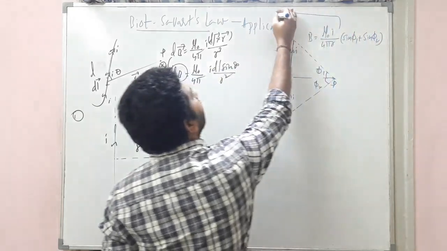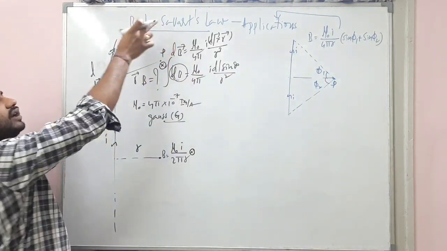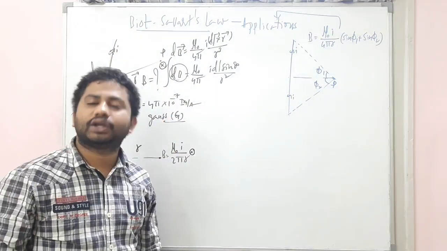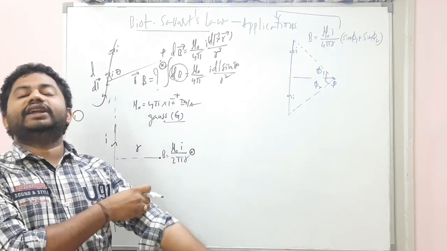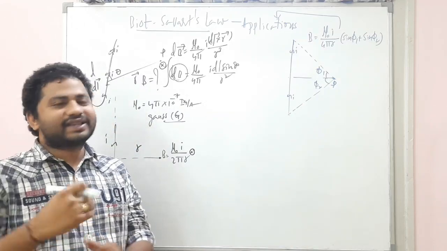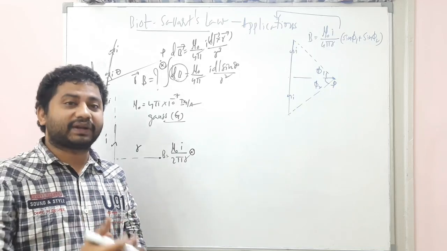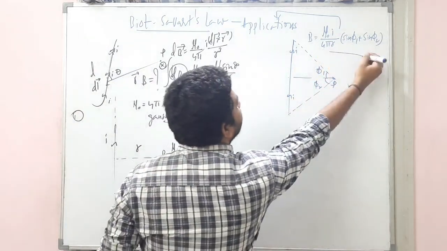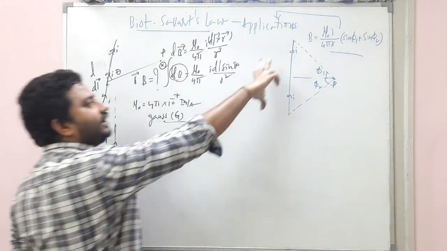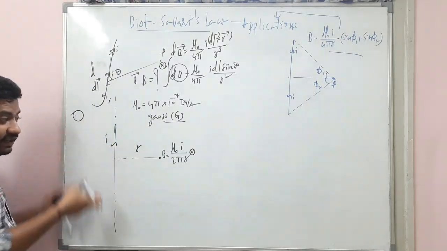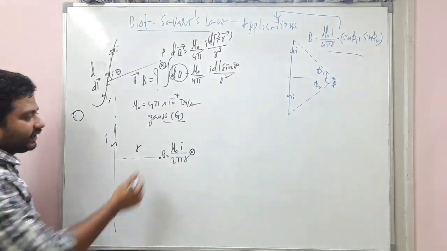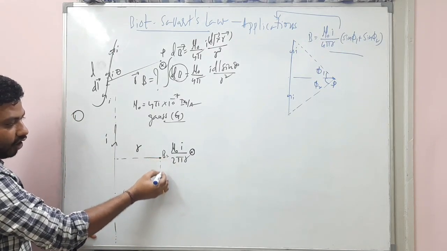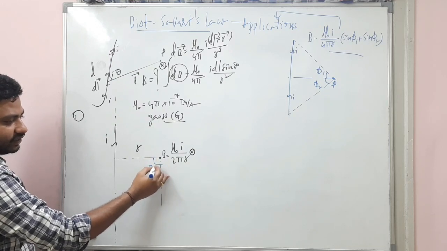This formula is derived from Biot-Savart law only. I hope you have studied the Biot-Savart law derivation for your second PUC preparation, right? All right, coming back to this. When you apply this formula to our previous case, this wire has finite length, whereas here the wire has infinite length. When the wire has infinite length, observe carefully, this infinite end will form an angle of 90 degrees with the point P here.